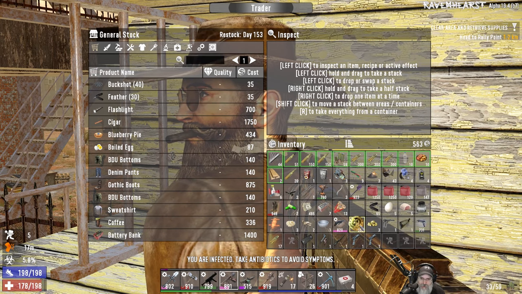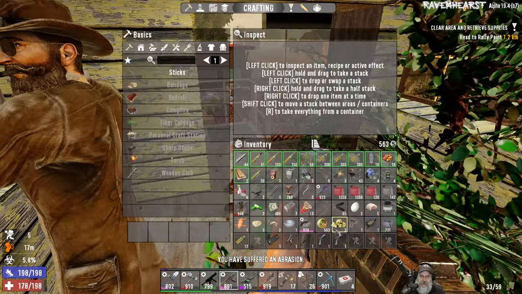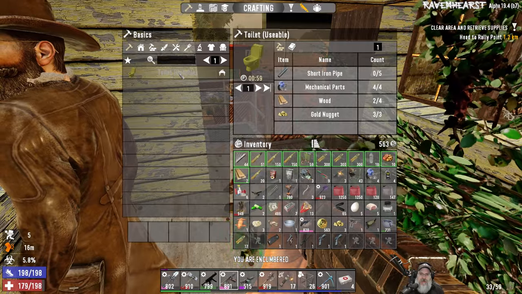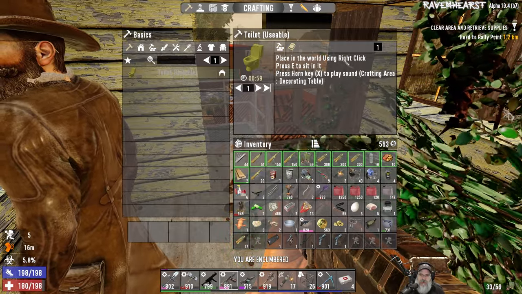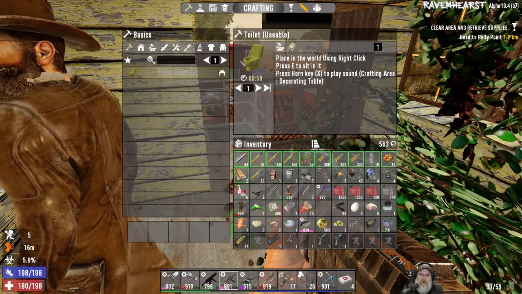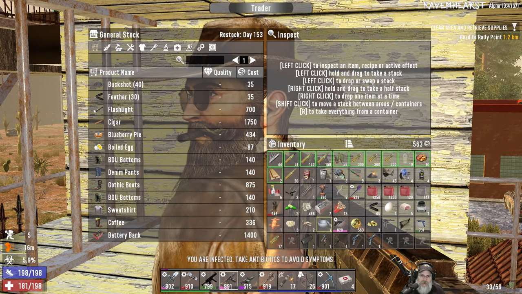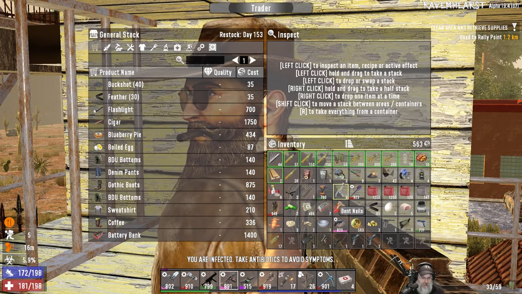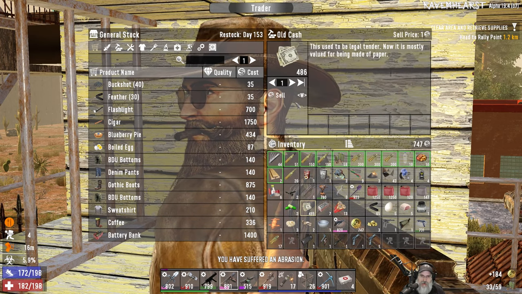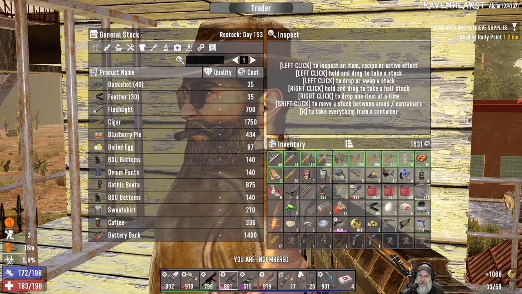Okay, anything else I want to sell to him? A usable toilet. What does this do for us? Does it give us some kind of a buff, or is it just for funsies? I don't know. We'll hang on to the gold. Here, we'll sell him these and the cash. And I think we'll probably keep the rest of it.